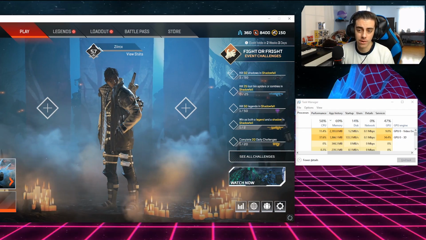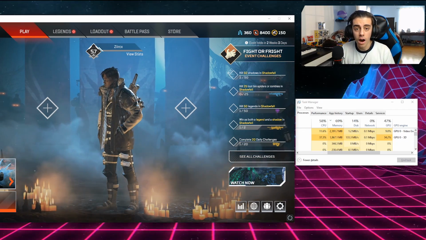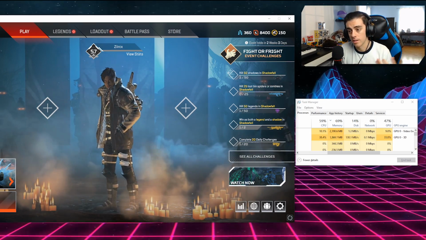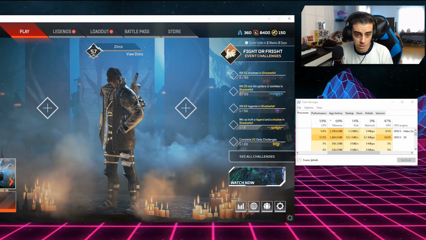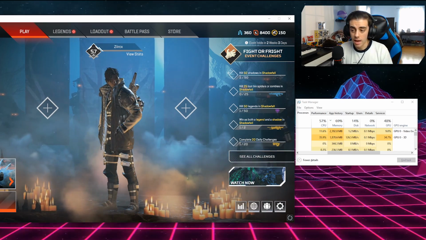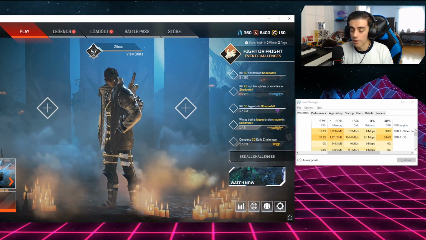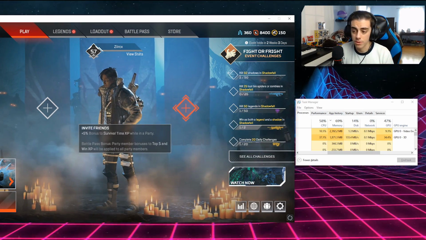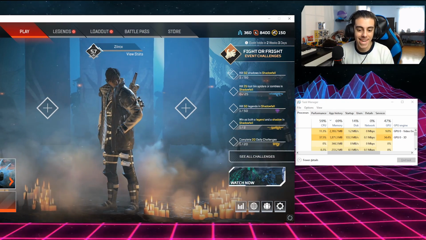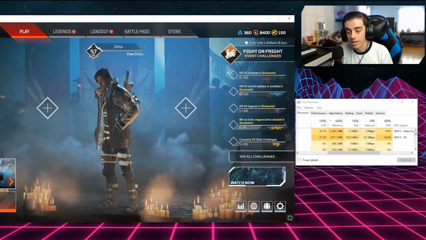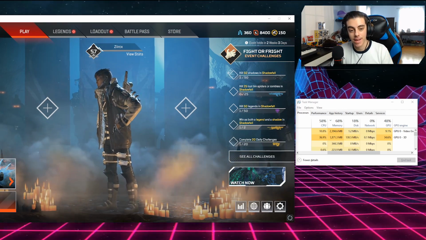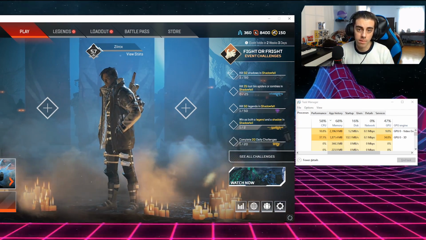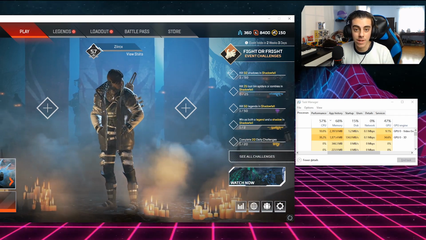Obviously, some of you might not have to cap the frames on your game, but I personally have to, probably because of the amount of strain on my GPU that this game takes, and because it's a little bit of an outdated card now. But like I said, it's a huge difference. Lets you be able to stream the game, play it smoothly, and it does not take anything away from your gameplay. I highly recommend you guys do this, and like I said, it's easy, simple, just launch it before you start up Apex Legends. Happy streaming, hope this helped.